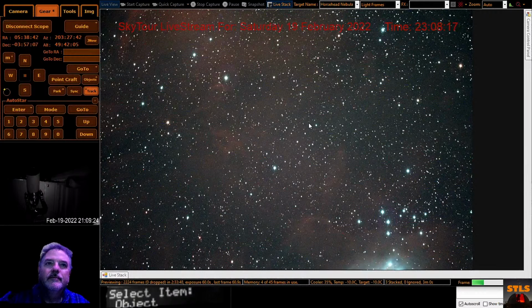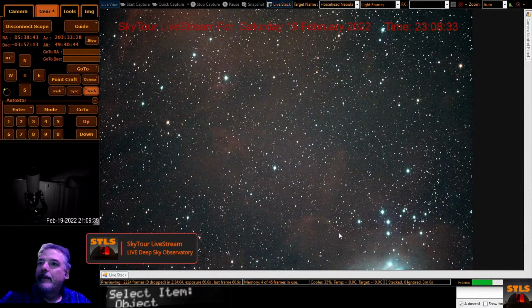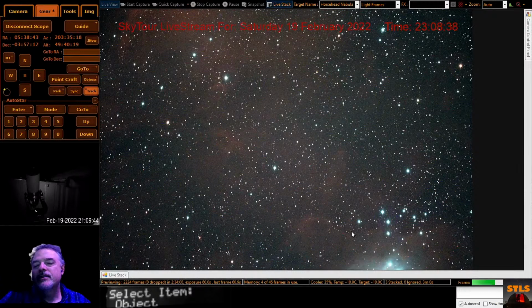Well, it's all molecular cloud, isn't it? We're just seeing more illuminated areas. Yeah, we're seeing more of the dust being illuminated, especially by the Running Man nebula area here. Again, this is the Horsehead region. We'll do another one for Running Man Nebula, and then 15 frames, 1 minute each, and then we're going to combine them all. Hopefully, at some point down the line, we can combine them all into one big, giant panorama. I think that'd be really pretty.